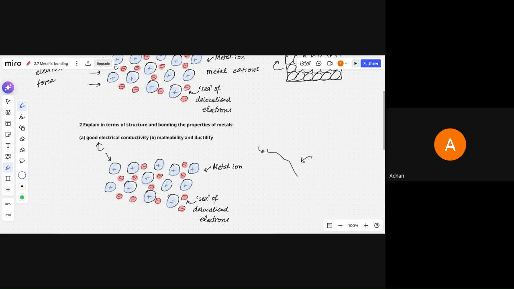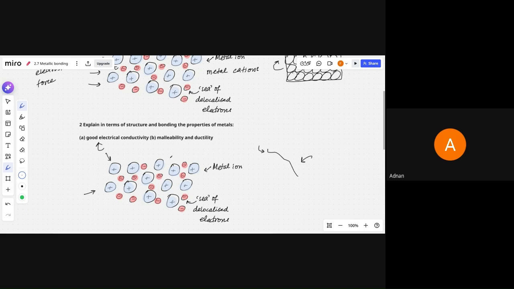If you throw a piece of charcoal, which is basically carbon, you will see that it will shatter like a stone made of clay or something. But if you drop a piece of metal, it will retain its shape. There will be a dent in the structure if you drop it from a height, but it will not shatter, right? This is why metals can show malleability and ductility.